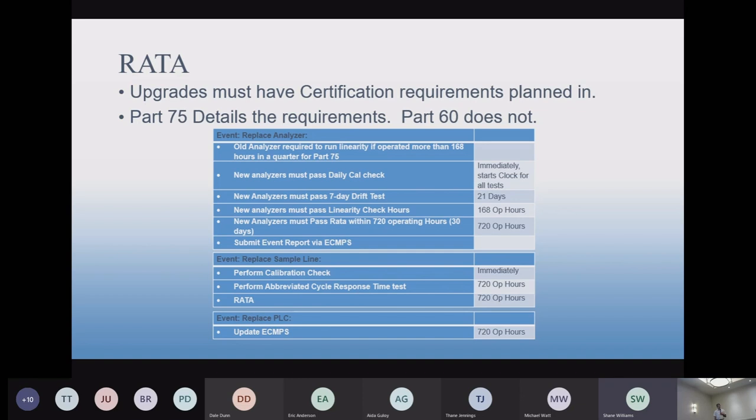There was some interpretation on the fact of how the EPA responded. And it does appear in the response from Charles Pressure that it seems like you wouldn't have to do that second one, but ECMPS will say the opposite. It's not hard to do, so it's the safe side, but not always required. If it turns out that you replace the analyzer and you didn't do QA on your old analyzer before you replaced it, it might get flagged by ECMPS or not.